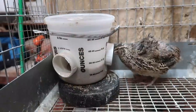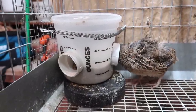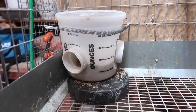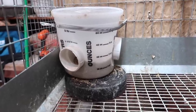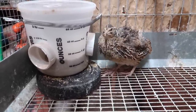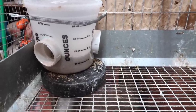But let me show you the other one that I'm using and tell you why I'm not going to stick with that one. So the second system is this one here. And I made this because I have a big version of this that I made for the chickens, and it works really, really well. The problem is for the quail, they're still wasting quite a bit of feed. You can see when this one's eating, hopefully you can see on the video just how much feed is being flung out and onto the ground.